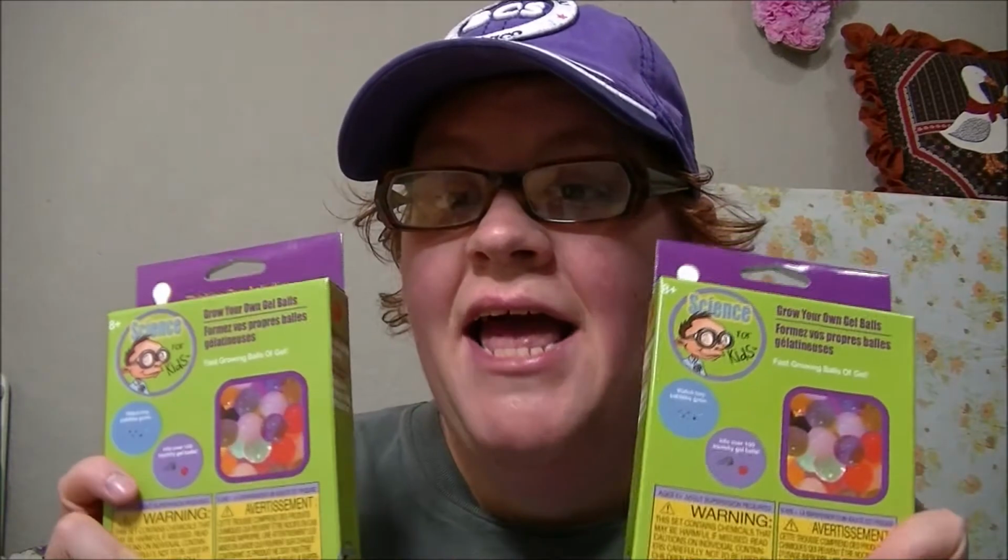They are like Orbeez, but I found these at the Dollar Tree for $1.25.